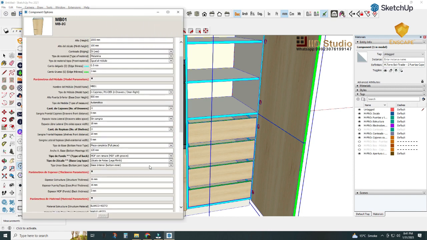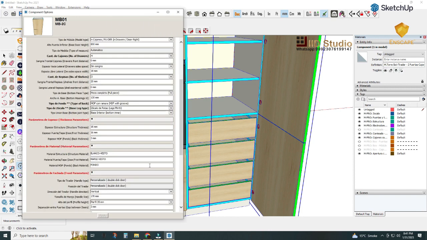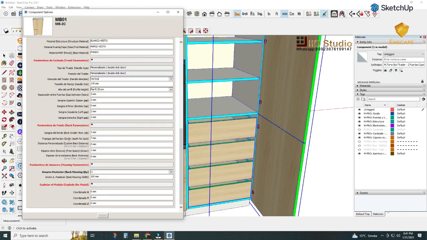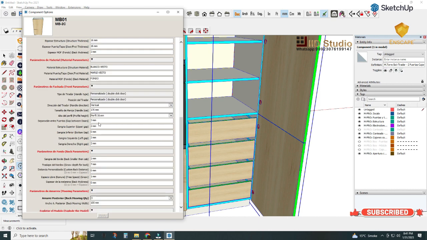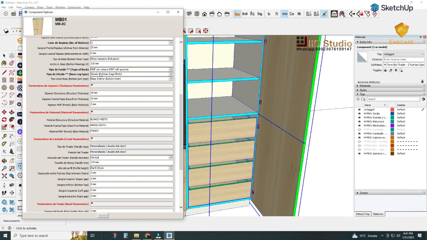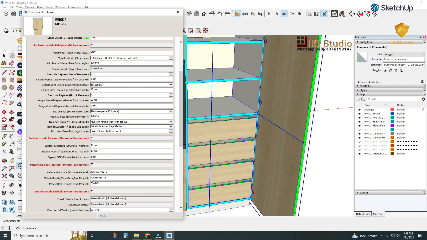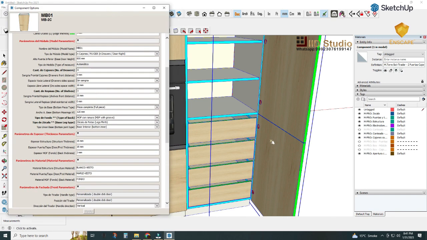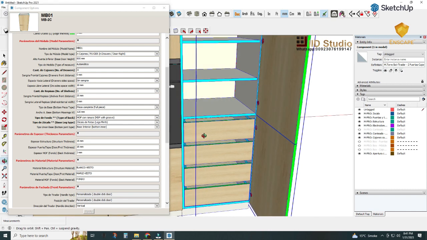Here we have option. So this is optical. Drawer side space. So at both side of the drawers you can see this option.